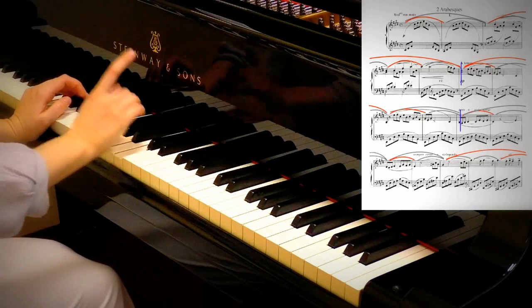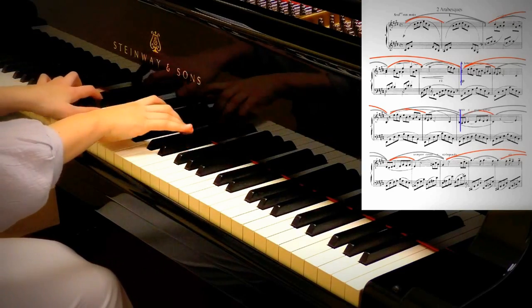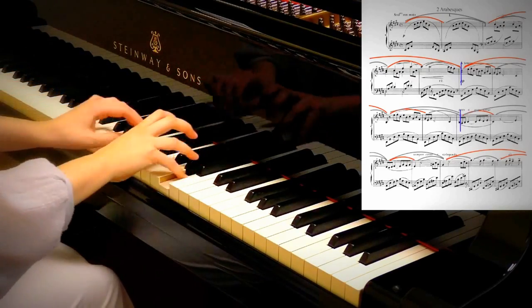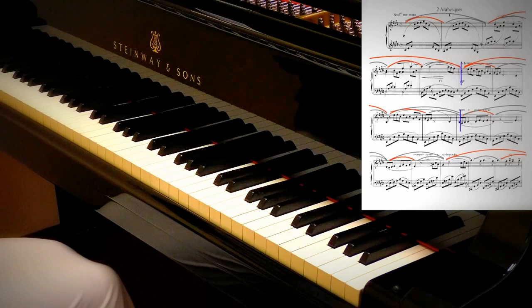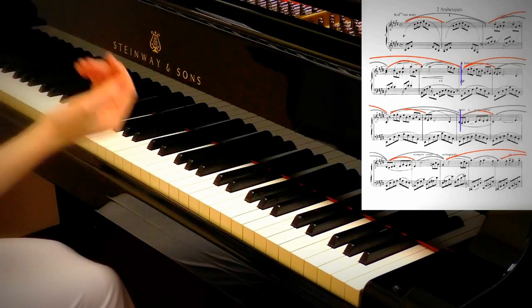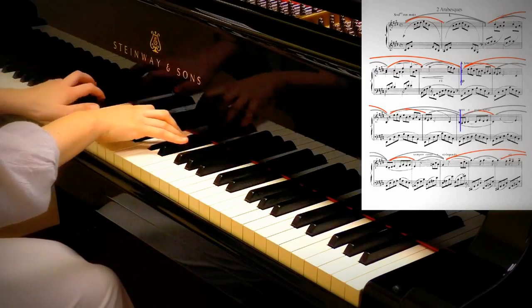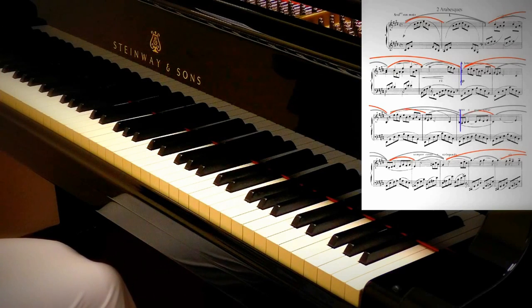Now, if you look a little bit further, in the next phrase there will be three motifs. So next phrase gonna be three bars. This is first motif. And the sentence is four bars, or in this case five bars, with two big slurs. So these are two big slurs, one phrase, another phrase, but because the second phrase is going to have three motifs, that's why it's not four bars, but in this case, sentence will be five bars. So this is the first phrase. This is the second phrase. Okay. I hope that's clear.